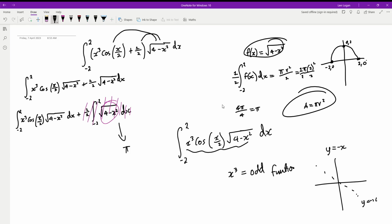Actually no, cos isn't an odd function. Cos of x over 2, standard. Let me just double check something real quick, sorry guys. Alright, so cos, is it an odd or even function? It's going to be an even function because it reflects over just the y-axis. So cos of x over 2 is an even function.